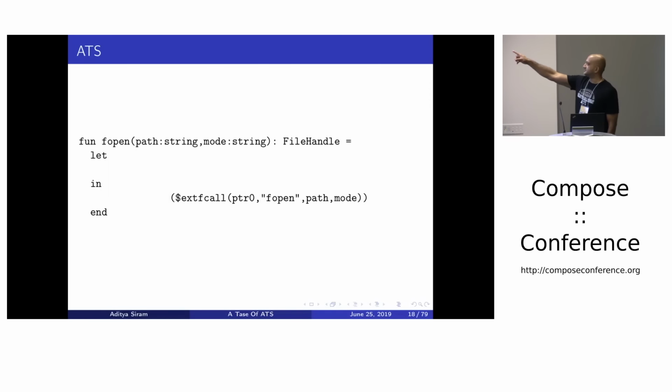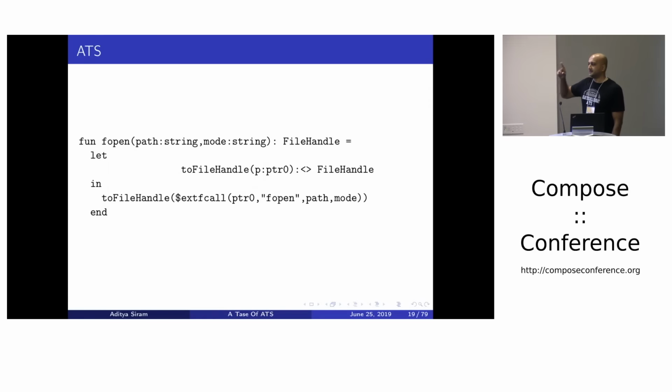So fopen takes the path and the mode and returns a pointer. Here I'm ignoring negative ones and things like that, ignoring the fact that the file may not exist, all that stuff. So now I can take that pointer and cast it to a file handle. This is a safe cast because a file handle and a pointer have the same representation in memory. They're both just pointers. The file handle is just an abstract type. There's no boxing or anything like that, so I can convert back and forth pretty easily. Using this thing called a cast function. It's another keyword, castfn, and also extern. But I don't know why extern is required there, because extern is only needed for things that are actually external to like external modules and stuff. But this got it to compile.